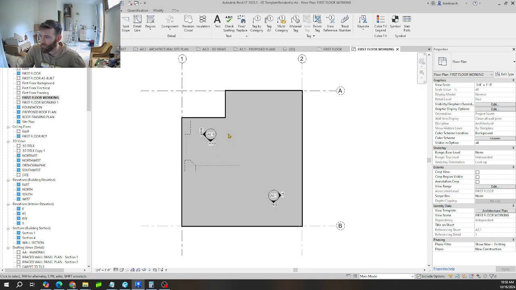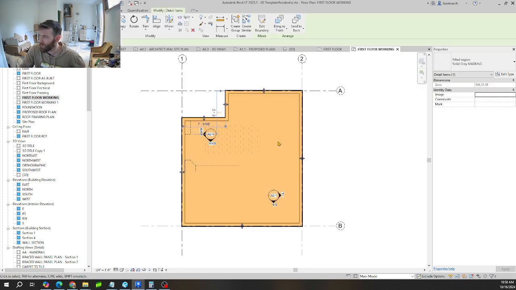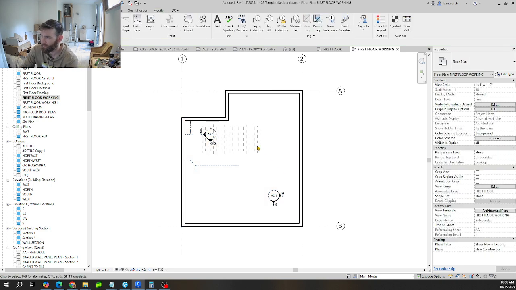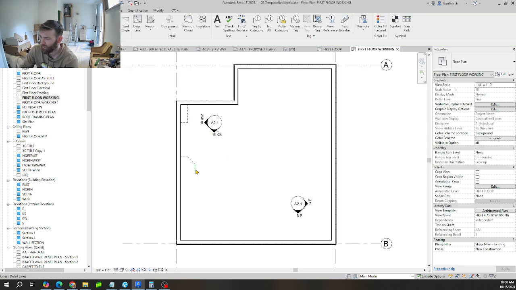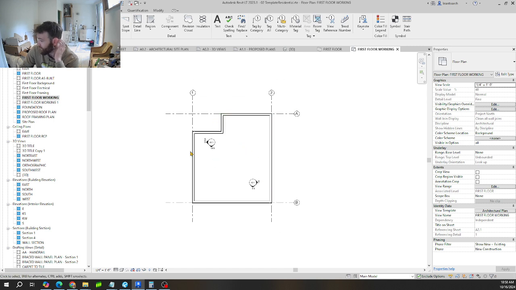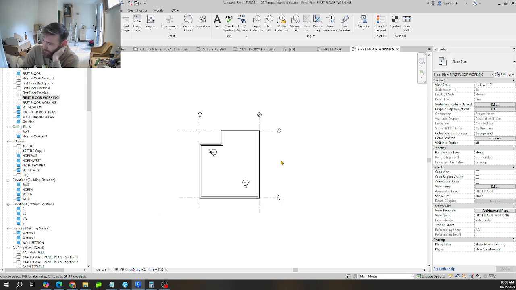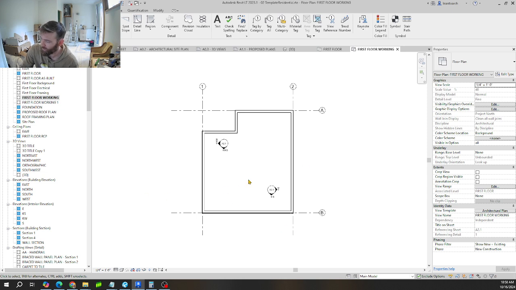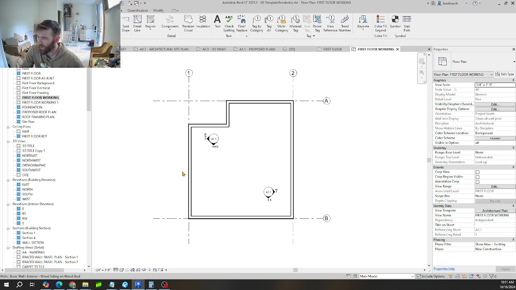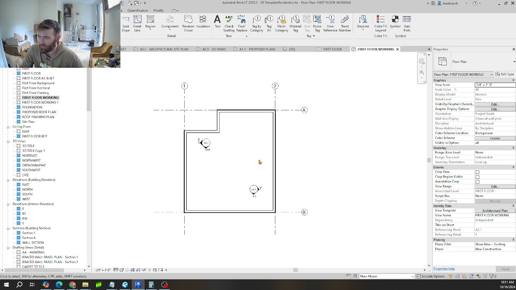Here's our first floor working. There's some line work here that we can probably get rid of, and start here and say, okay, what is our building footprint looking like, and also you really want to look at your site and kind of coordinate between your site specific variables and your client requirements to create your initial floor plan.